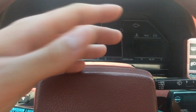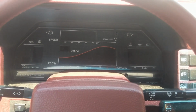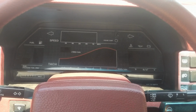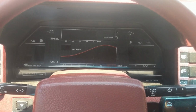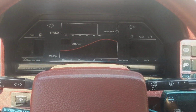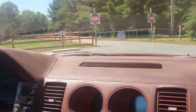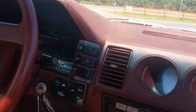And then the alternator, you just wire up some of the stock wiring to the battery. There are white wires near the fusible links. You just wire that up to the battery, and it gives it the 14 volts. So that gauge works. Yeah, that's it. All the stock gauges work except the oil pressure. Still have to wire that up, but that's pretty much it. Get the dash. Speedo works.